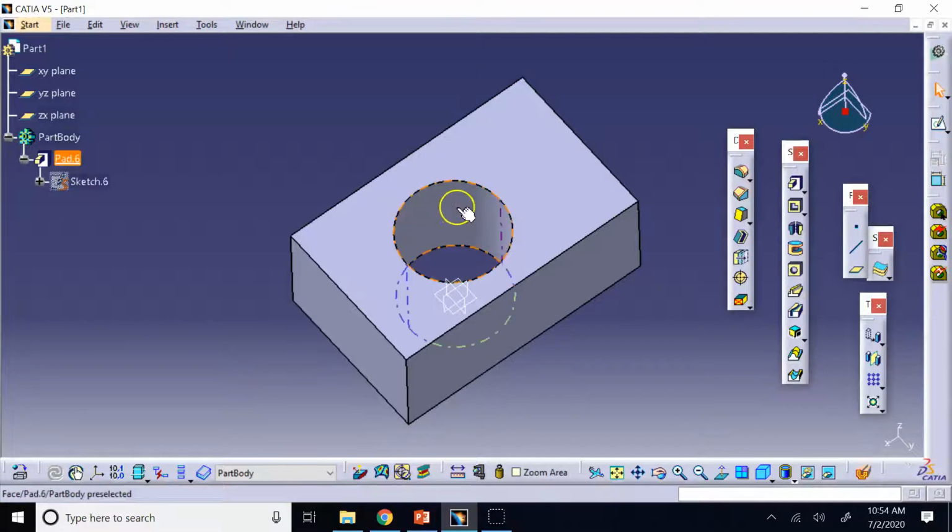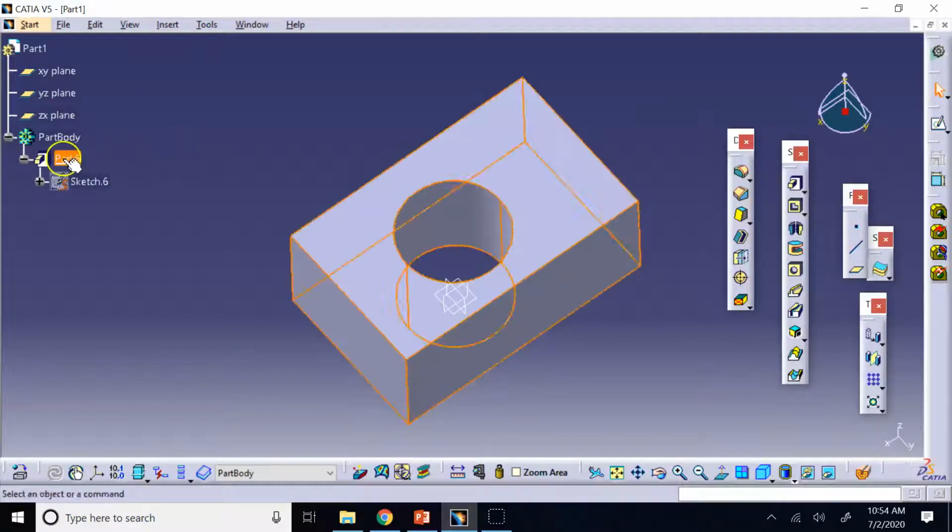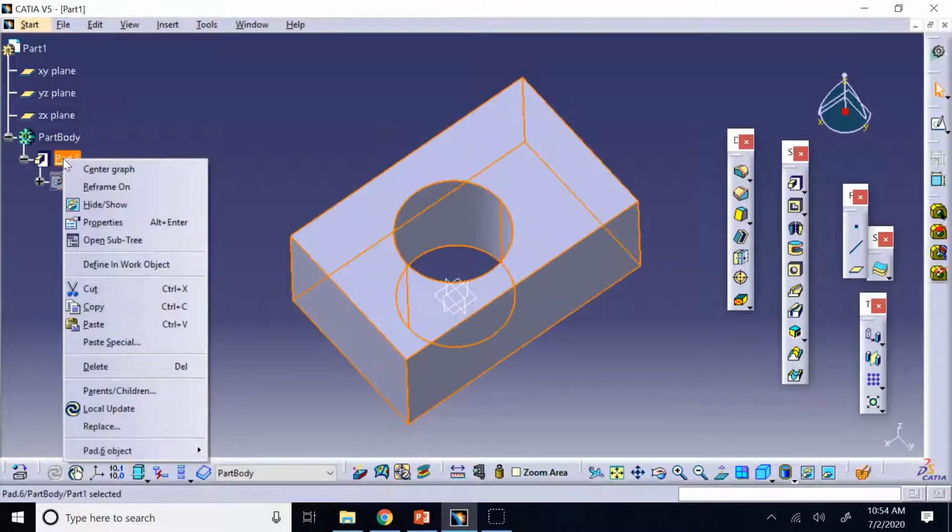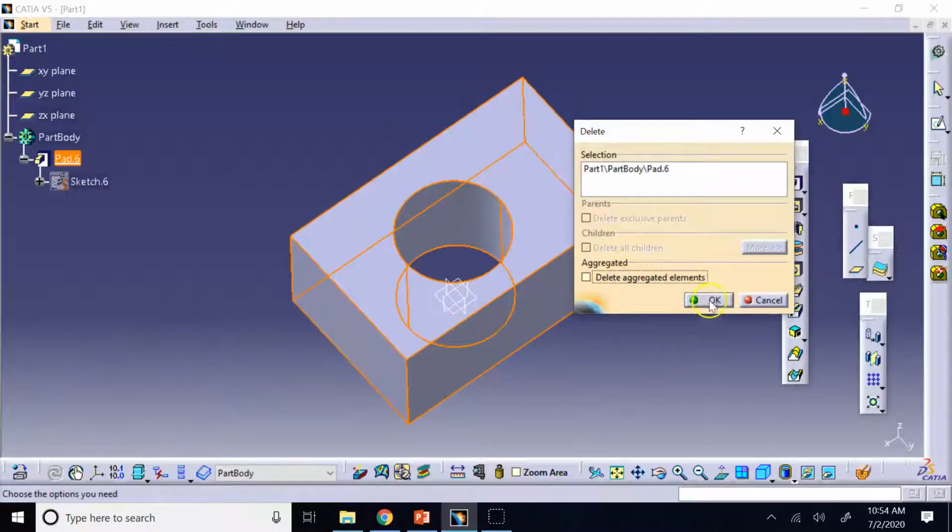You don't want one of them to be like the general sketch and be padded and the rest of them be considered as a whole. So how would you do that? That's where you use this guy called multi-pad, okay? So you can extrude different parts of a sketch, different profiles of a sketch differently with different amounts of extrusion.